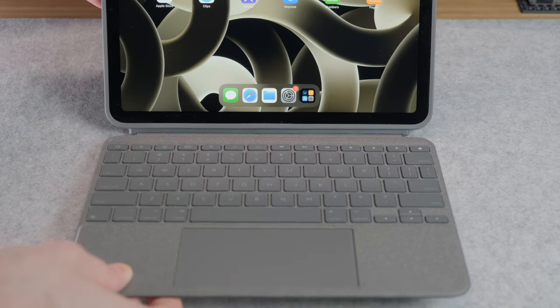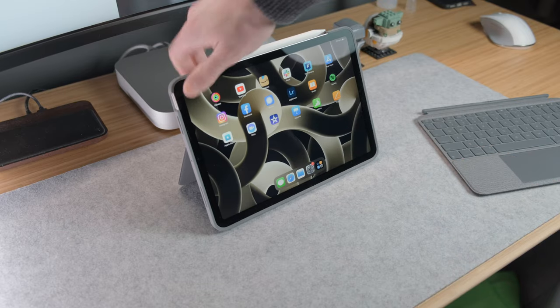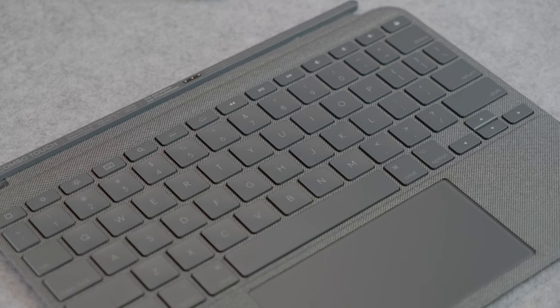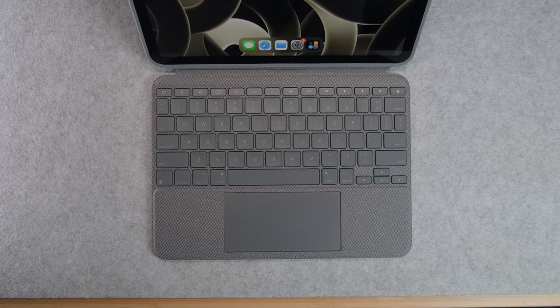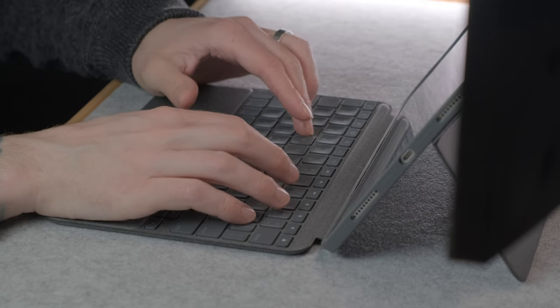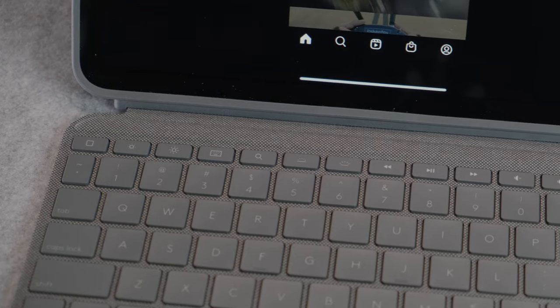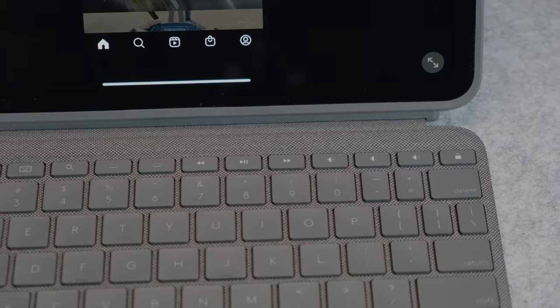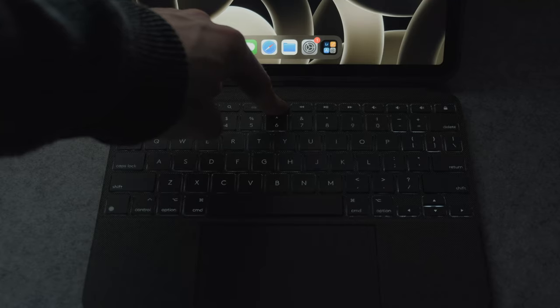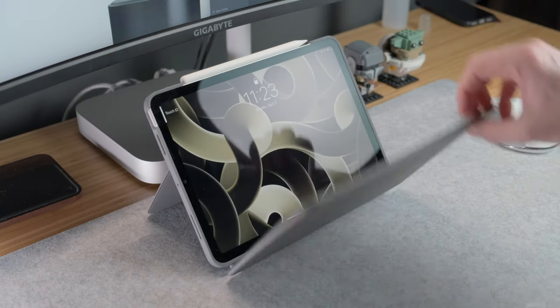The keyboard is fully detachable and it is magnetic. It just snaps right into place. And I was actually really surprised at the quality of the keyboard and the trackpad. I assumed that it would be decent enough, but all the keys feel great to touch and the trackpad isn't loose at all. There's no rattle and it just works amazingly well. You have a full set of shortcut keys specifically for the iPad, with a home screen key, a search key, and media controls, which is nice and kind of alleviates that volume button issue. And it does have a really nice adjustable backlight. There is also an auto on and off feature when you fold the keyboard in and out from the screen.